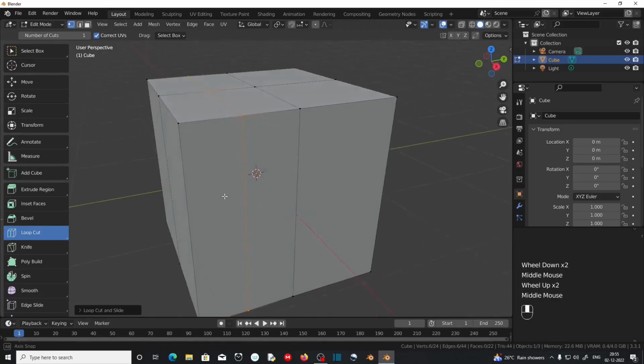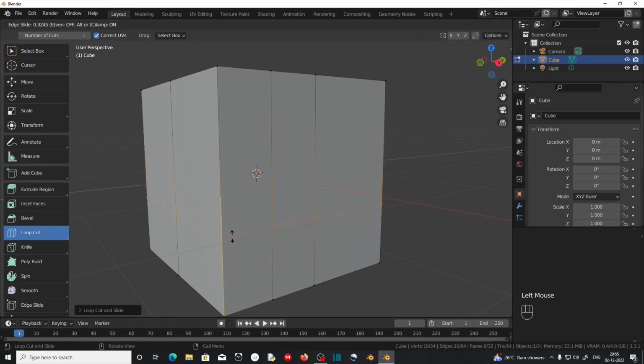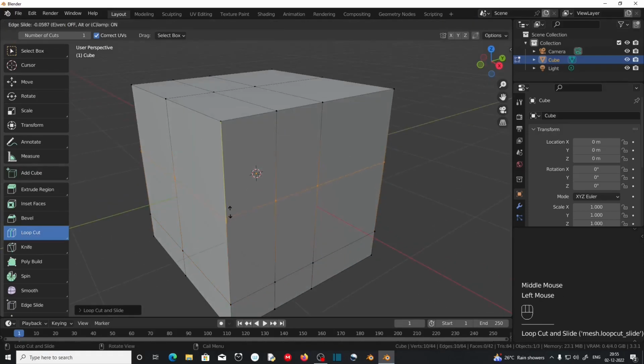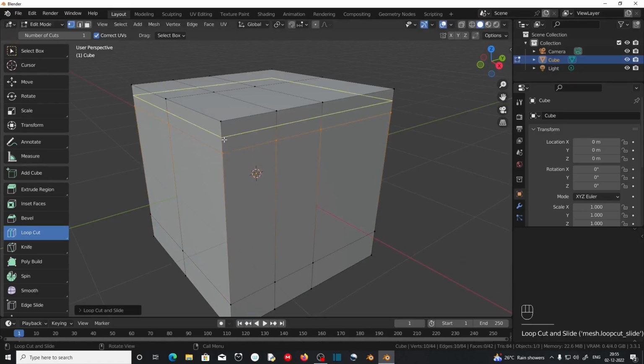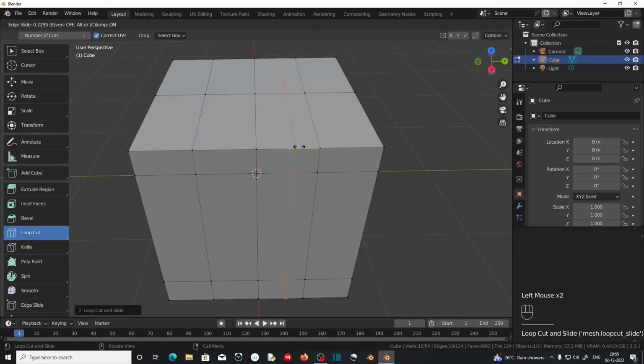So if I want to make a loop cut over here, I can left click and drag the mouse cursor before letting go of the left mouse button and place it here. So if I left click and drag it like this before letting go of the left mouse button, I can place the loop cut here. So left click will place the loop cut at the center, and left click and drag will help us to slide the loop cut to here. So left click and dragging will help us to place the loop cut in our suitable position.